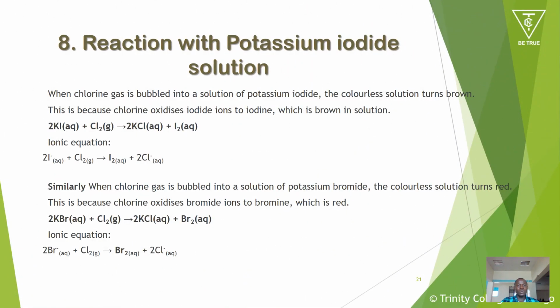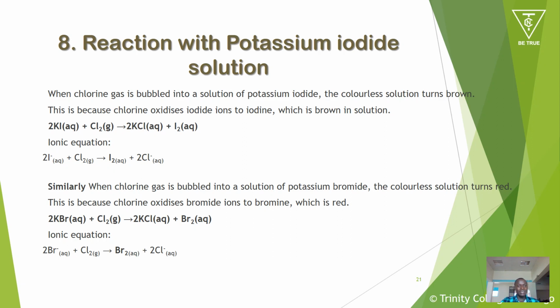And then also chlorine gas can oxidize a solution of potassium iodide to iodine. Now, this one is what we are used to as a displacement reaction. You know, chlorine is more reactive than iodine or even bromine, and therefore it can displace them from their solutions. That is the literal meaning. Displacement is the literal meaning, but what actually takes place is oxidation.